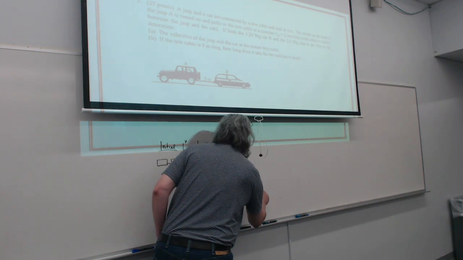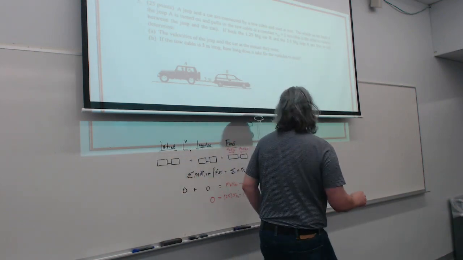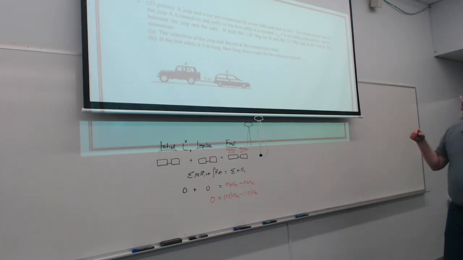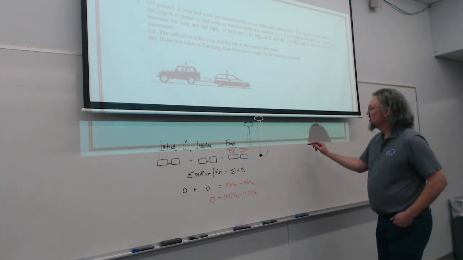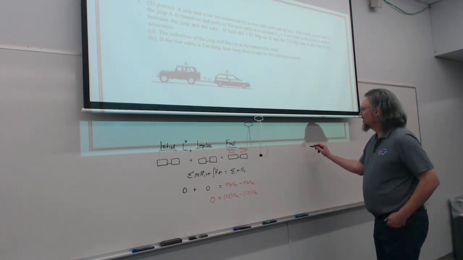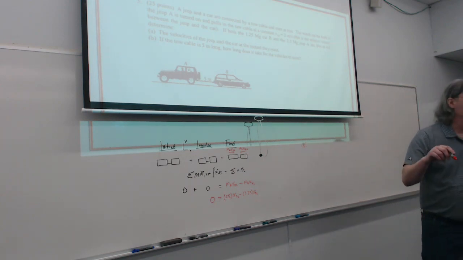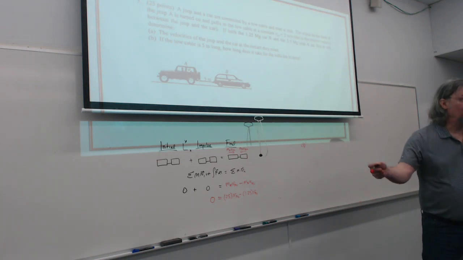What's the only other piece of information we have? We have the relative velocity. Yeah, and it's the Jeep that's pulling it towards there, right? So we're going to say that this relative velocity is going to be, I've got to think, B with respect to A, right? Because that's how B is moving.